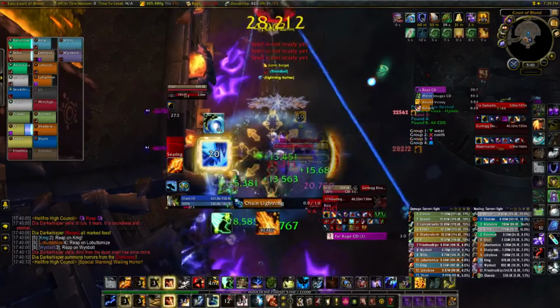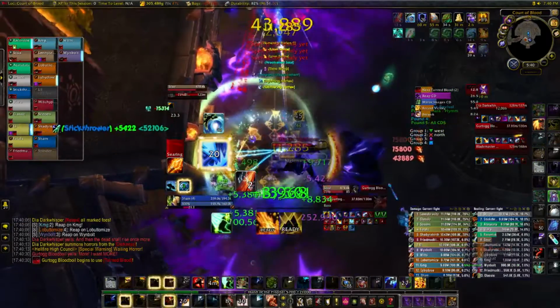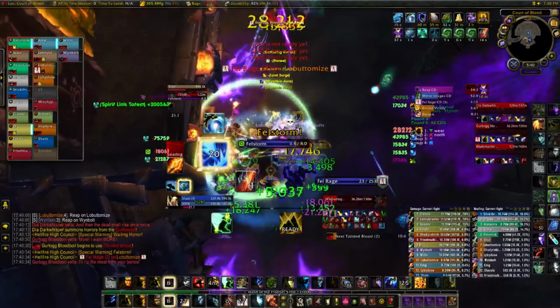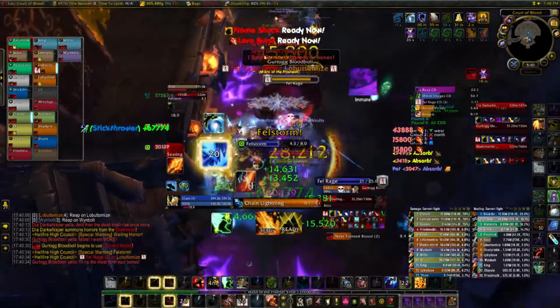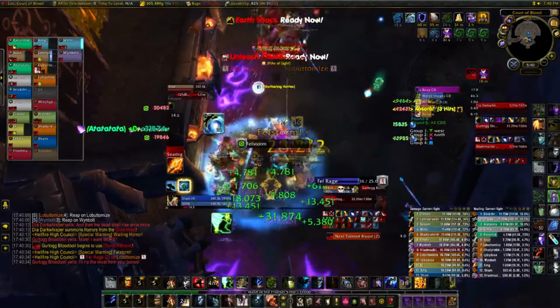My Flame Shock usually comes in just below Lava Burst for damage, especially on multi-target fights like Hellfire High Council and Tyrant Velhari. On those two, your Flame Shock will do so much damage if you do this right.